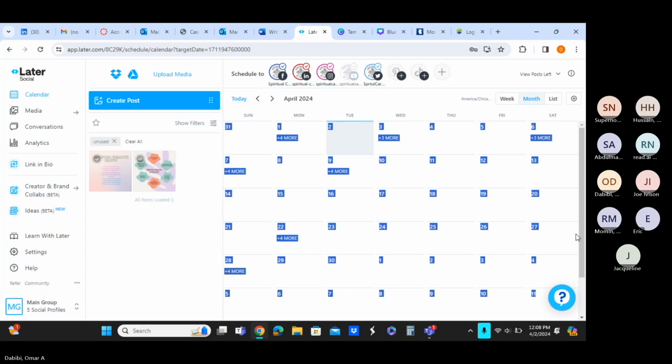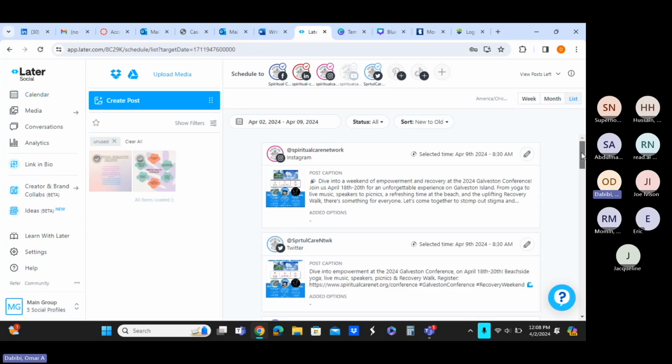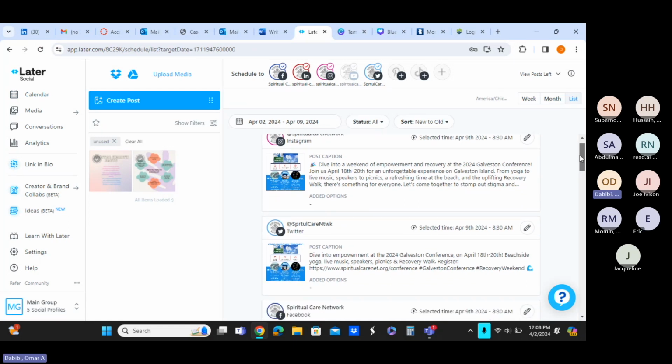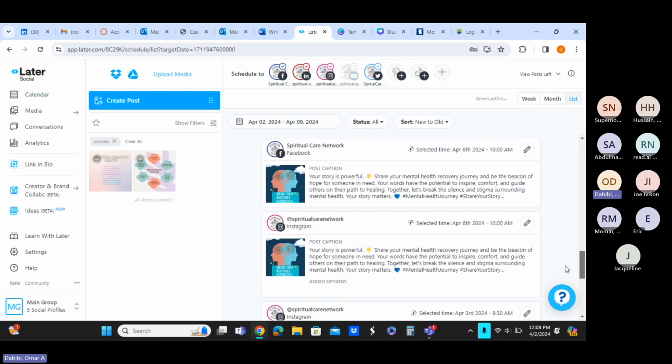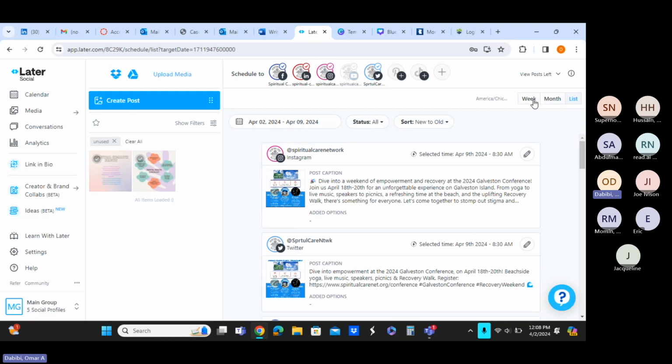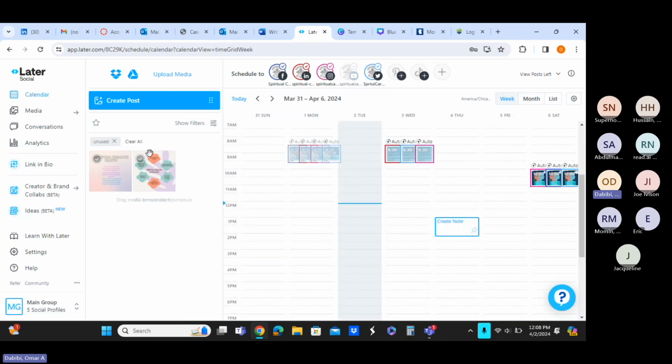I don't know why it's selected, but here you can see the list, which, like I said, goes through the posts that were uploaded in the selected time. You can sort from new to old, published, what already got published, what's scheduled to come. This is very, very easy to use, which is what I really like about Later. It's kind of why I recommended it. It's very simple. That's it for the calendar. Pretty simple, like I mentioned.